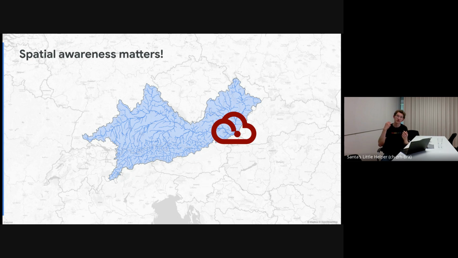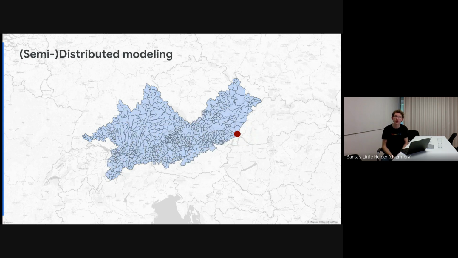But the modeling approach that I showed so far has no idea about it, and so it can't make a perfectly accurate prediction here because it's lacking information. It's lacking this spatial awareness. Now, it turns out that this is not a new problem with deep learning methods. This has been a problem for classical models as well. And hydrologists have figured out a solution that they call distributed or semi-distributed modeling.